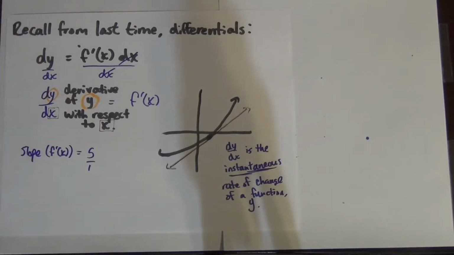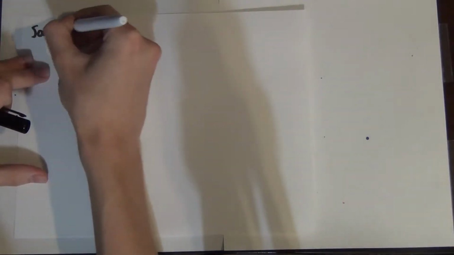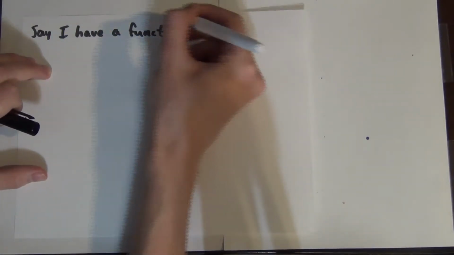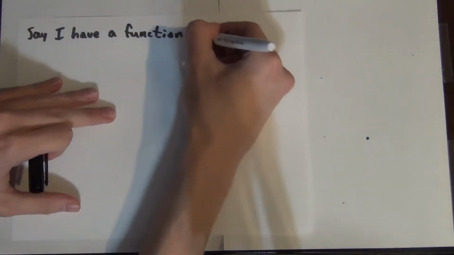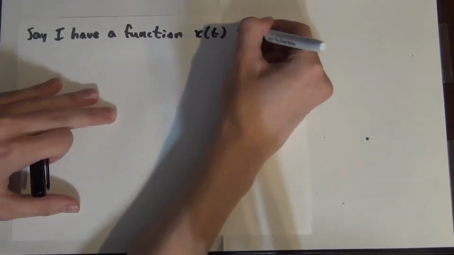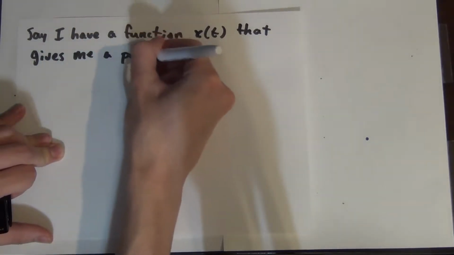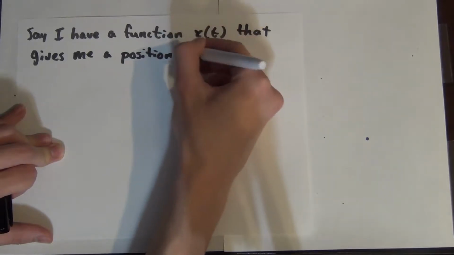I want to talk about an application really quickly that I think is overused a lot, but it's still important to at least bring up. And that's the idea of velocity, position, and acceleration in one-dimensional kinematics. Suppose that I have a function, and we'll say that it's a function of time. I could plug in any time value and get the position at that instant of, say, a particle or a moving object or an inanimate object like a baseball that's being thrown. So I have this function x of t. That function gives me the position of an object with time.